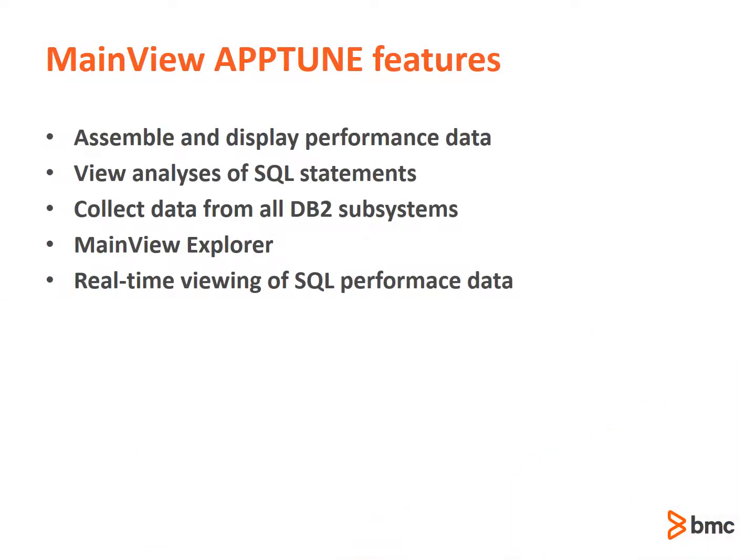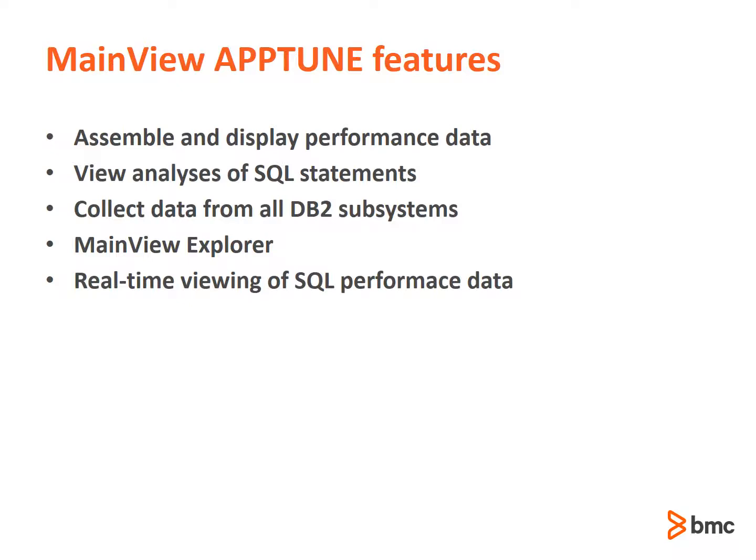What are the MainView AppTune product objectives? MainView AppTune provides a comprehensive, cost-effective tool for DB2 application and resource analysis. MainView AppTune gathers and displays SQL performance data in either an ISPF or MS Windows interface. Using the MainView AppTune feature, you can assemble and display performance data for a single SQL statement or a set of SQL statements executing on one or more DB2 subsystems.